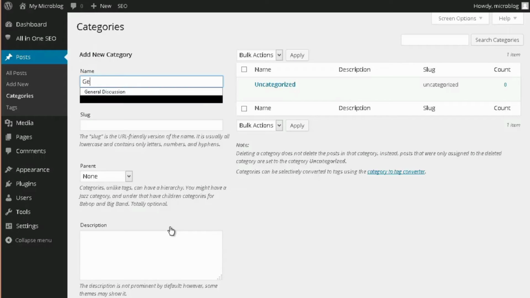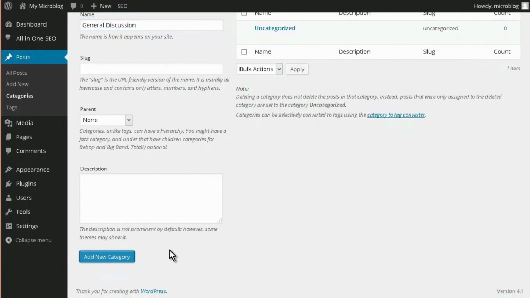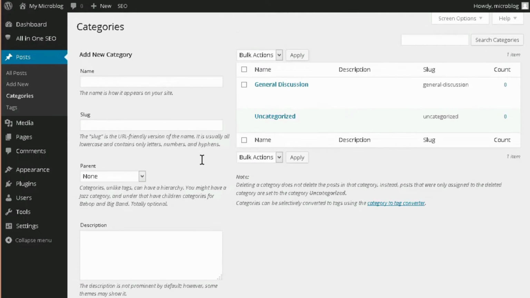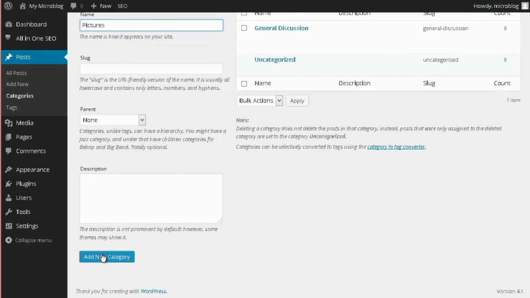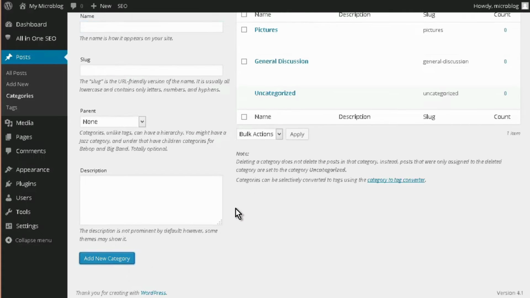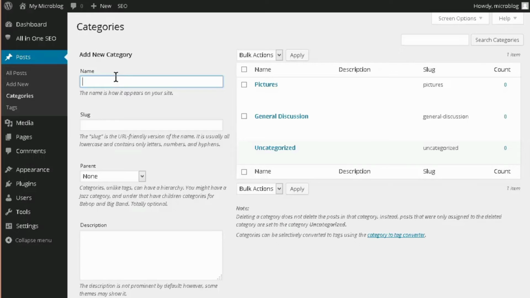So I'm going to say general discussion. And then we're going to have, say, pictures. You can organize this any way you want. I'm just putting some examples in. Latest news.